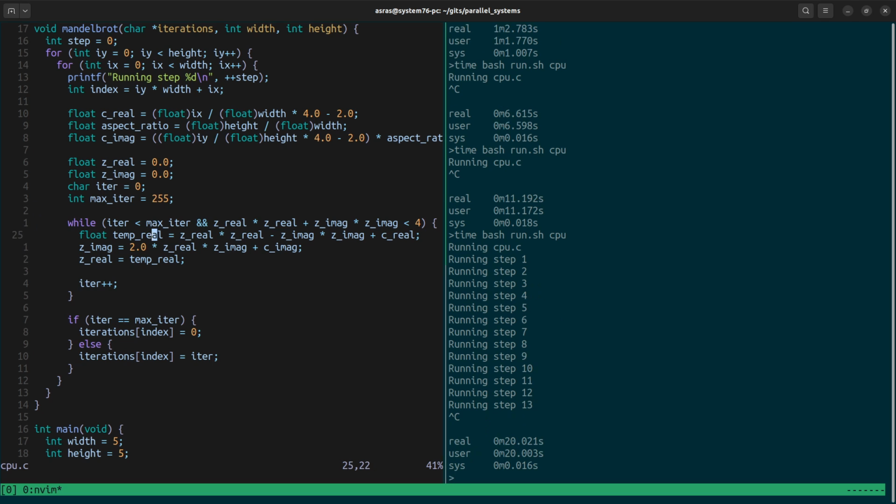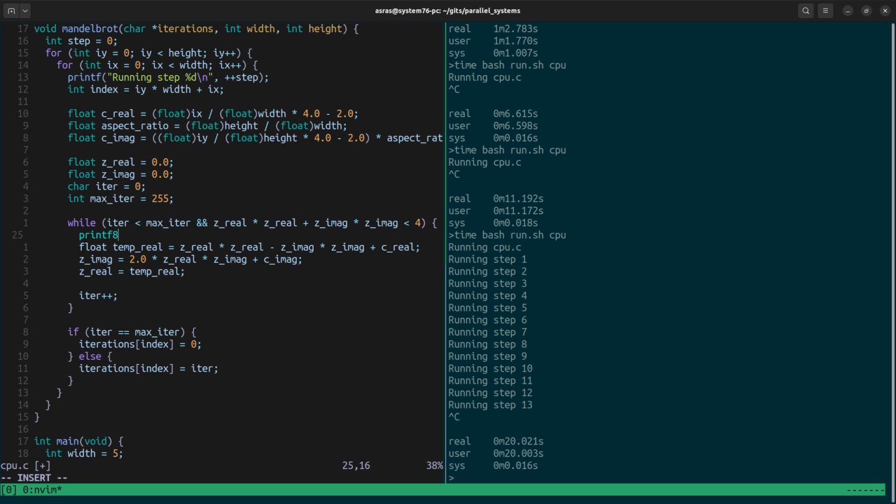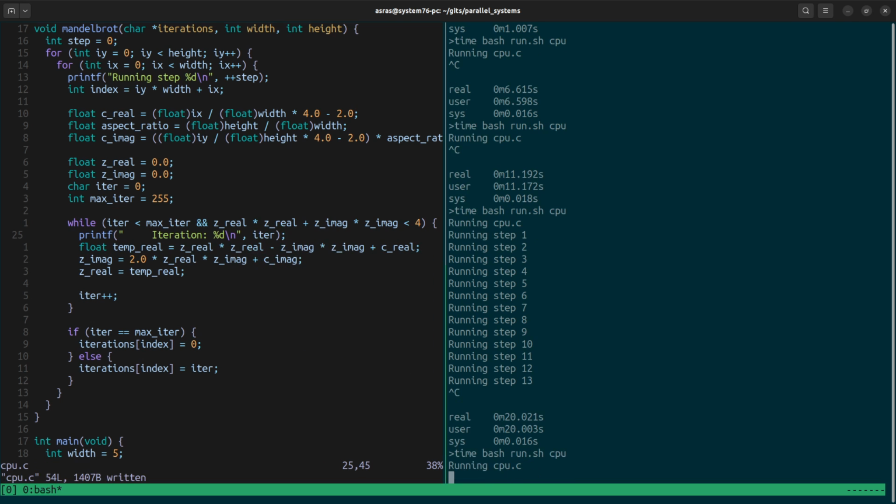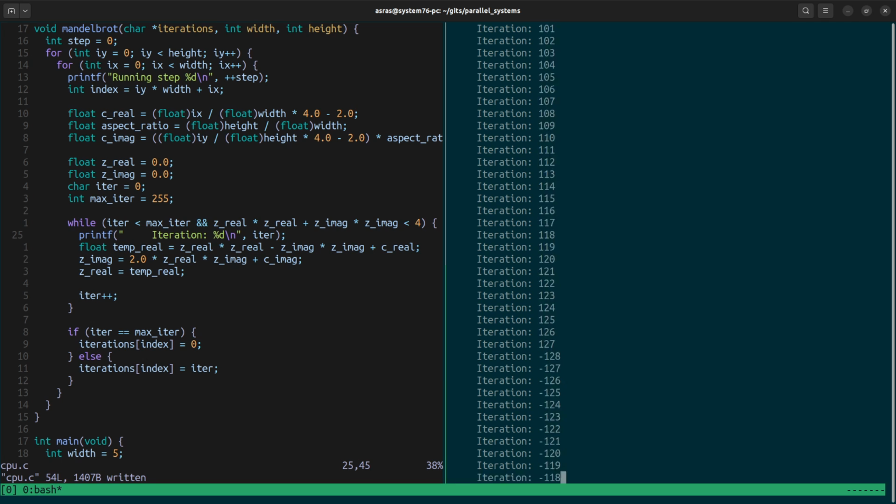So we can even do some kind of stuff here. Let's do a couple spaces, iteration, this thing. We're getting some minuses, which is unfortunate.